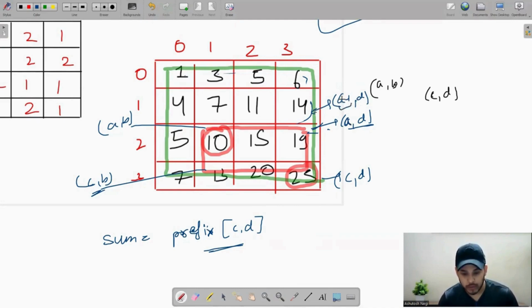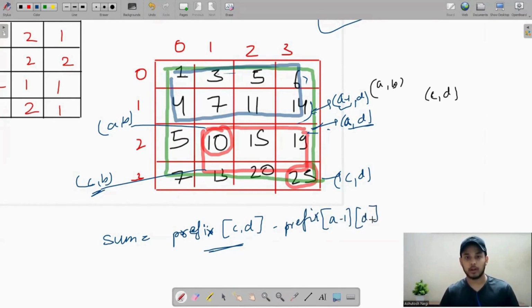So in order to remove this region from my bigger chunk of region, I have to write just one thing, that is minus prefix of A minus 1 comma D, correct or not?